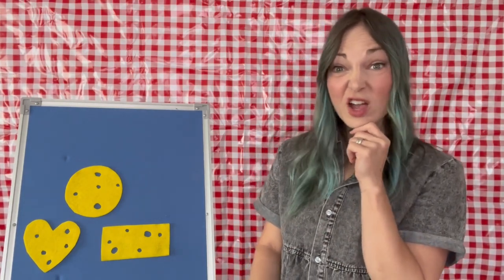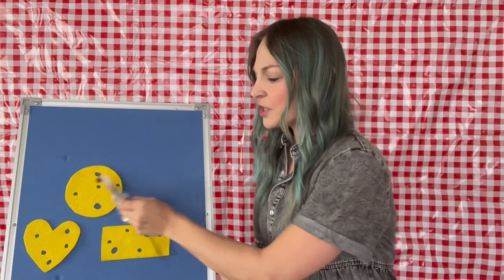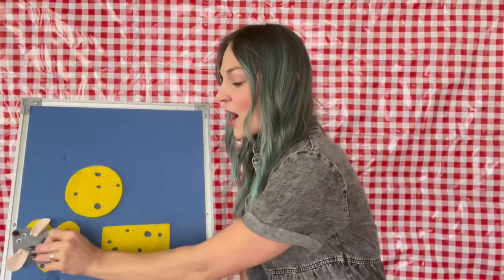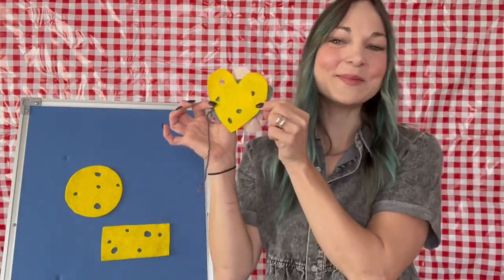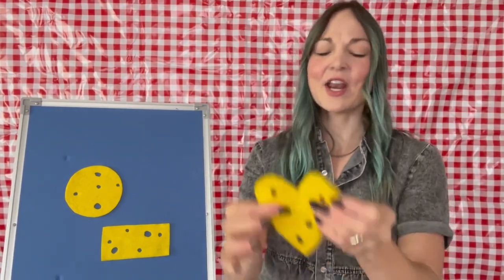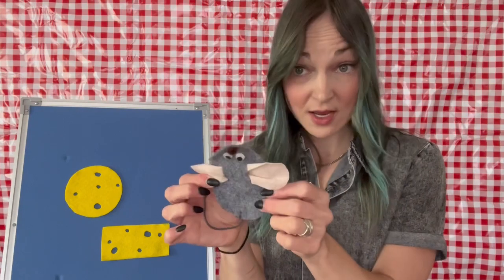How many shapes do we have left for our Mousey? If she eats everything, how far does she have left to go? One, two, three more. Here's a little mouse and she's looking for her lunch. She found a heart-shaped cheese to munch, munch, munch. That's right. A heart is a great shape to know — it's got a point on the bottom and two round parts on the top. A heart-shaped cheese is a perfect lunch. Our mouse is still hungry.